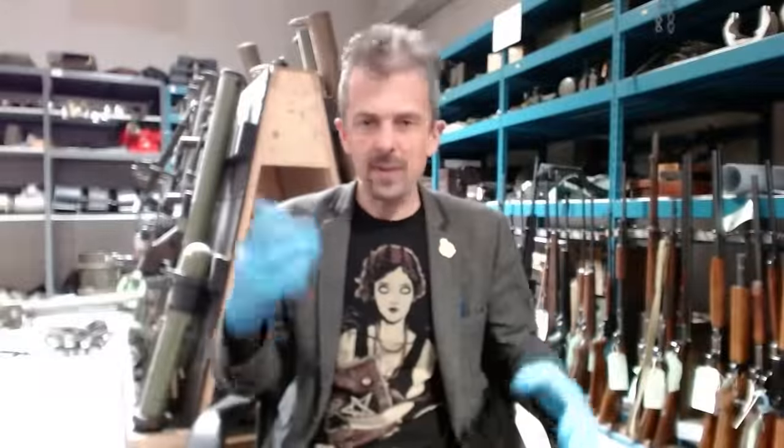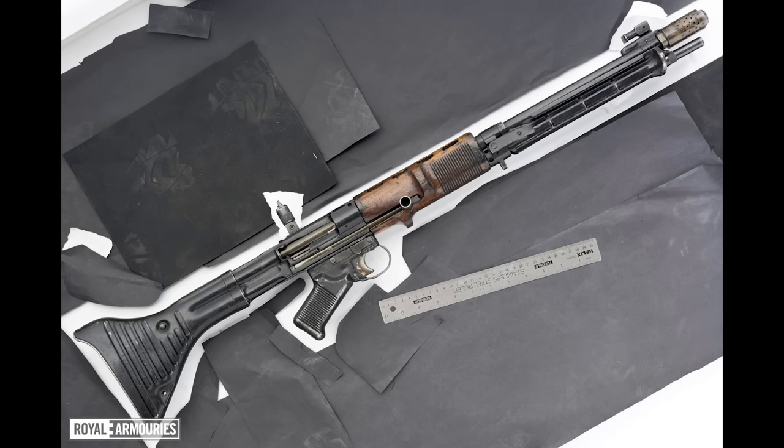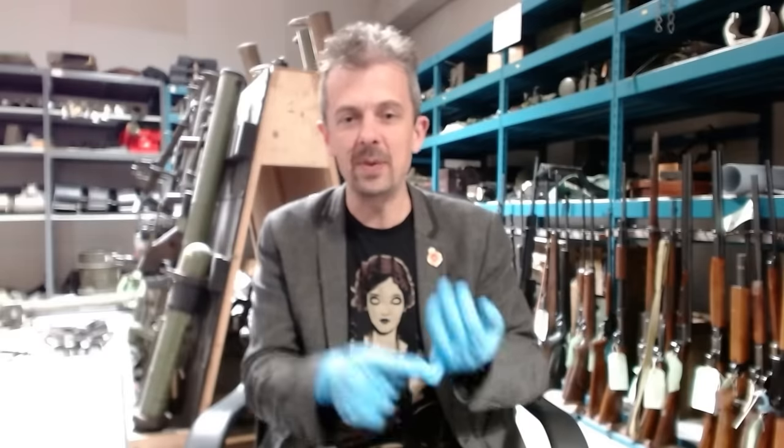All right, so now anything with a rifle caliber magazine on the side, people are going to think FG-42. This is called a Storm Rifle. Storm Rifle, the literal translation of Sturmgewehr, usually translated as Assault Rifle, loosely connected to the name, and a magazine on the side, and it being rifle caliber.